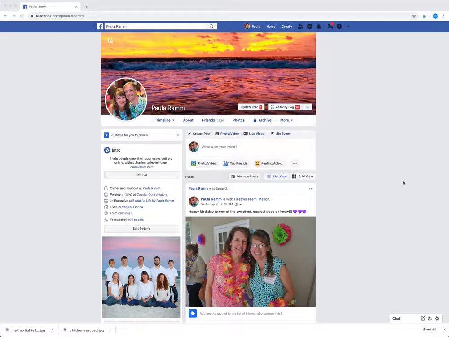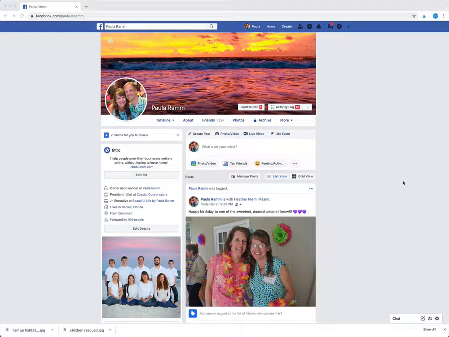Would you love to know how to post to just certain groups of your friends so that only certain people will see your posts and not everyone? Because it's not always the best thing for everyone to see every single one of your posts. They're just not applicable to people, and face it, some posts offend people and you wouldn't want them to see it.